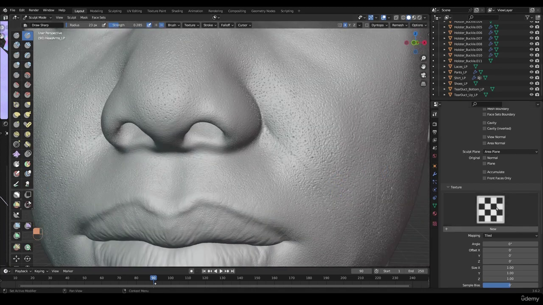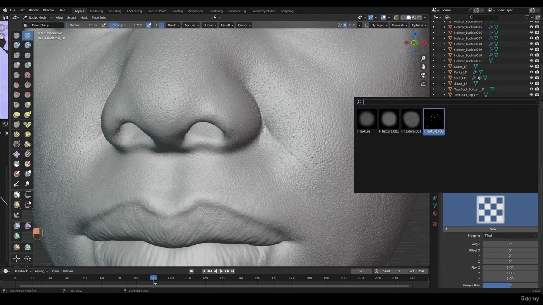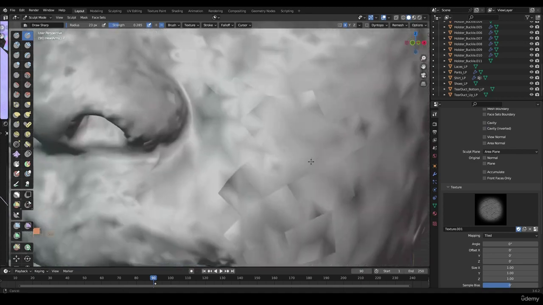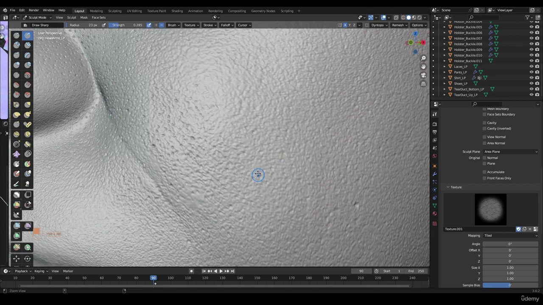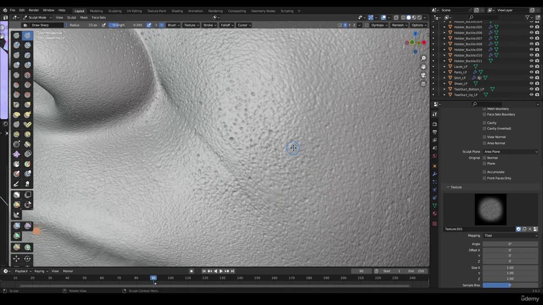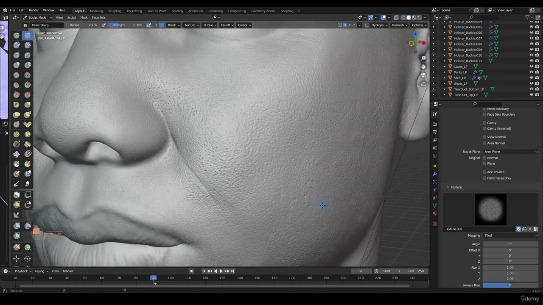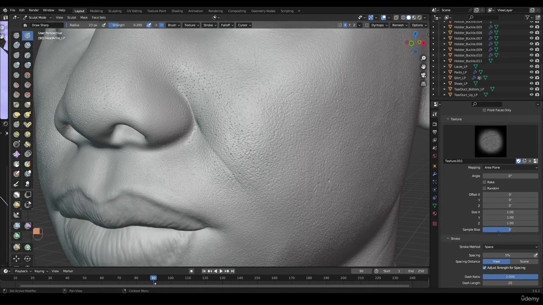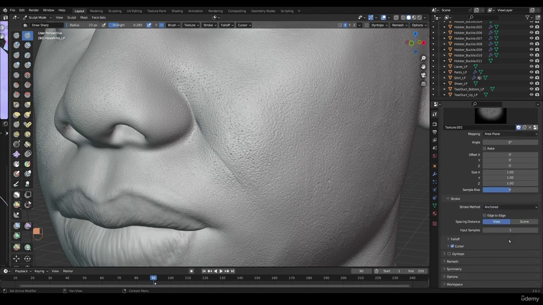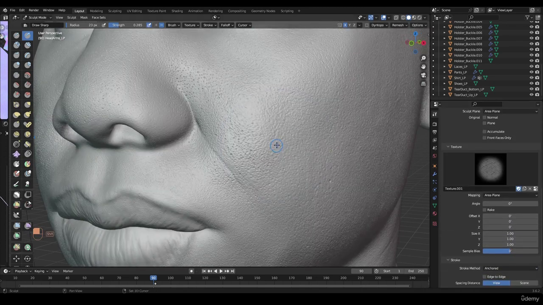And I could also go over here and I want to go to my wrinkle. Wait, I think this is my stretched out wrinkle right here. My reptilian wrinkle. And if I click and drag, oh, I forgot. So I click undo. So I need to make sure. I think I just click and drag something on there. And no, I didn't click and drag anything. But make sure that you have your area plane. And I'm going to set it to anchored. Alright. And I'm going to bring down my intensity and click and drag a few times.